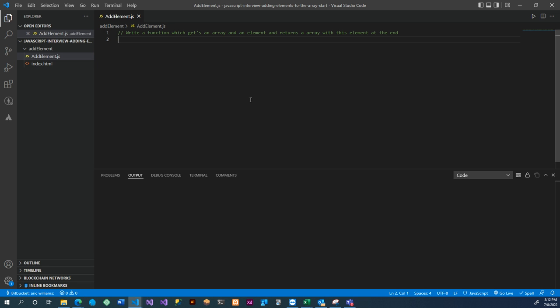All right, so let's go over how to add an element to an array. This is kind of a tricky question because there's an obvious way to do it when you learn the push function, but you don't want to do it that way because it's going to mess up your previous data structure. It's going to change things.